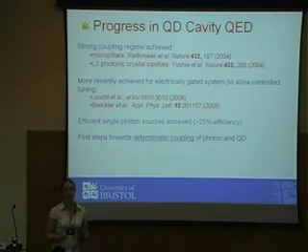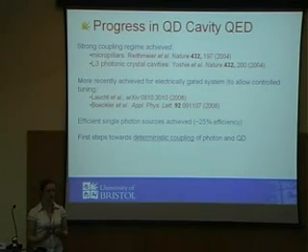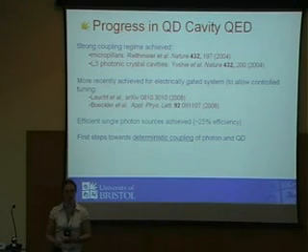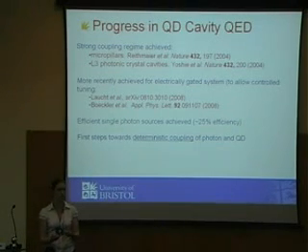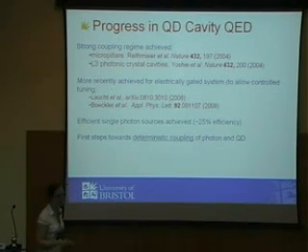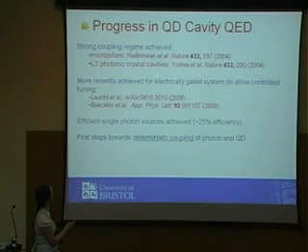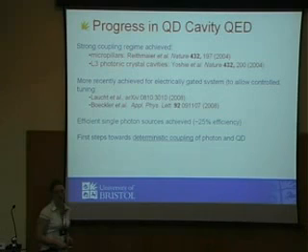A lot of people have been working on achieving this strong coupling regime, because if you can do that, it means we're on the first step towards having a deterministic coupling of the quantum dot and the light. That means that you shine in the photon and you know what's happened to it. In fact, this was achieved almost simultaneously for micropillars and for photonic crystals, and reported in Nature here. And this was done in 2004, so about 4 years ago.